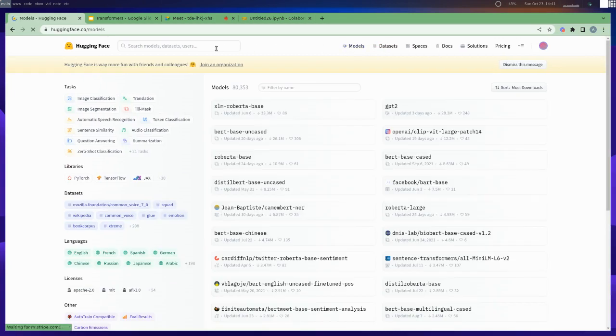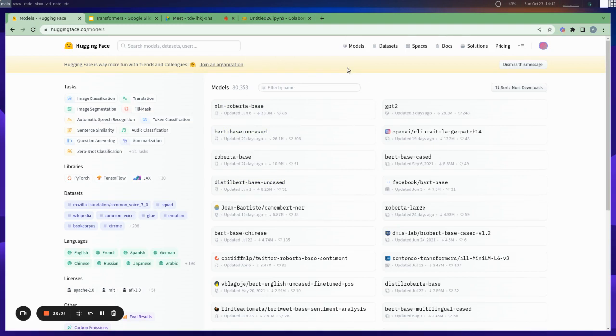For Hugging Face, there is a Python library, obviously, that you can use to train each of these models. You can train it on any of these datasets, or you can fine tune it on any of these datasets. You can train it from scratch. You can do all kinds of stuff. It's an extremely diverse platform, and I recommend you check it out outside of this lab as well. And it's all open source as far as I know.